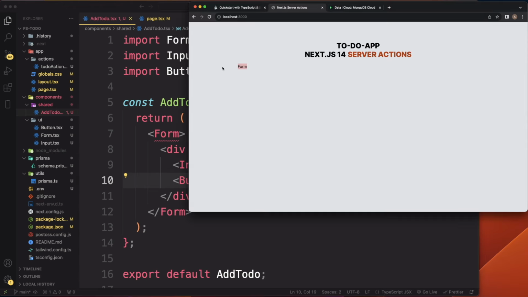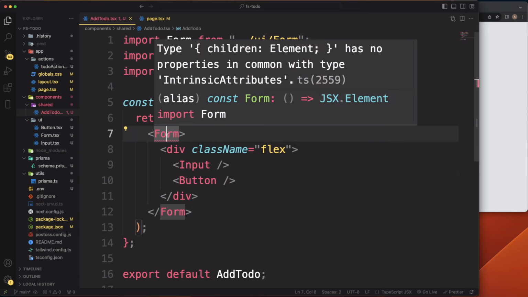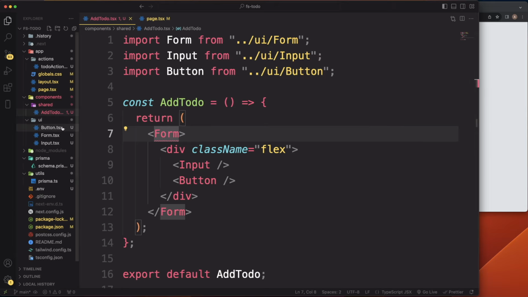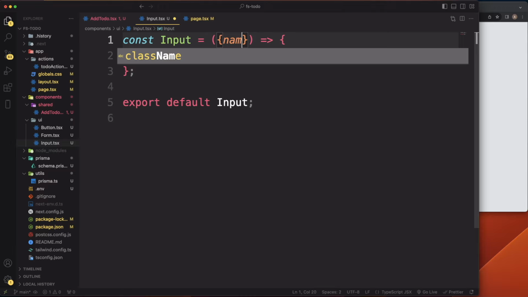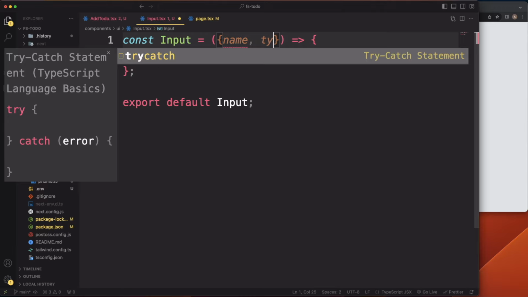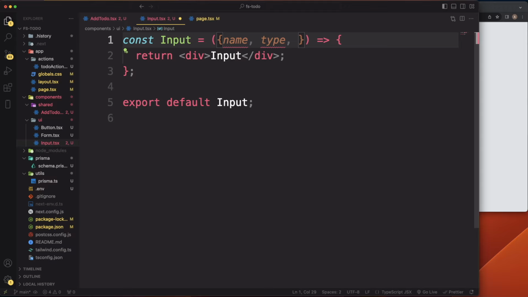We will get an error most likely. Let's see. So yeah, it's missing the children. So let's go ahead and just style all 3 of these up now, just so everything can flow well. So let's start with the input. So here, we're actually going to take in some props. So we're going to take in a name. We're going to take in a type. I'm going to take in placeholder, and we're also going to take in a value. Okay. All right, and we will get errors because of TypeScript. We'll fix them here in a second.